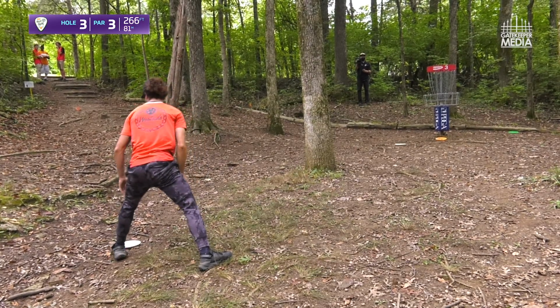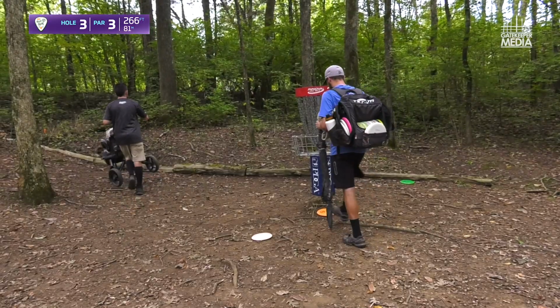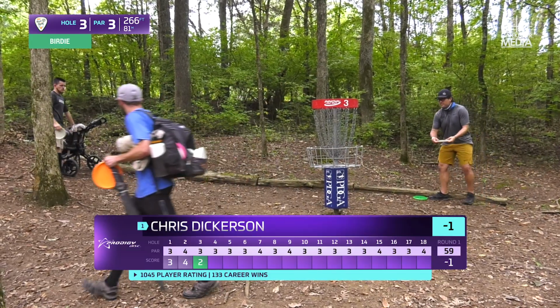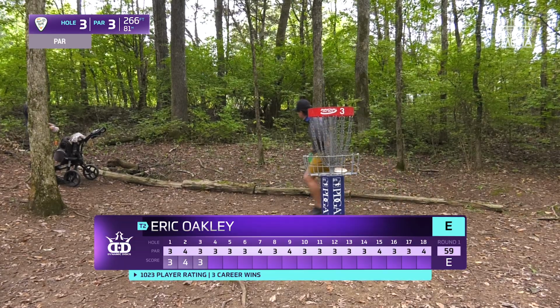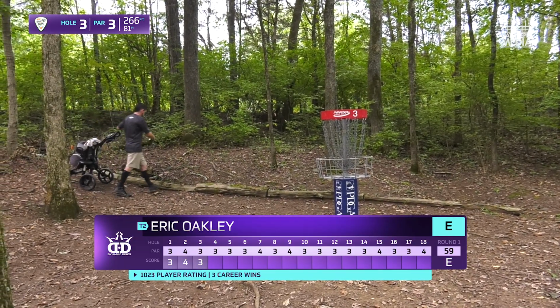Oh my goodness, man. And Nikko's pitch putt, missing low. We've seen recently this year, whenever Nikko starts to miss that putt low, it's when the spin putt starts coming out a bit more. So we'll see what he does in the holes to come. Yeah, it looks like he needs to turn up the aggression a little bit.